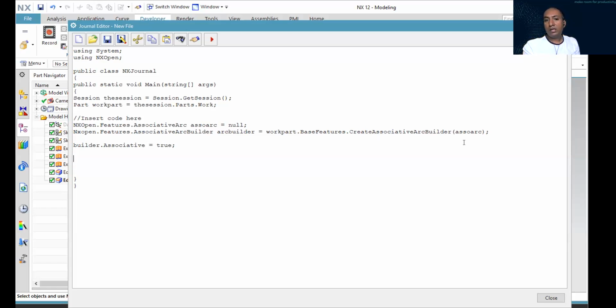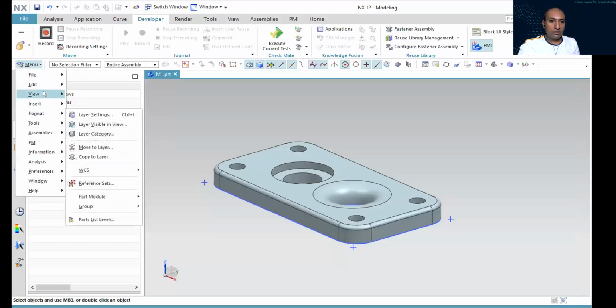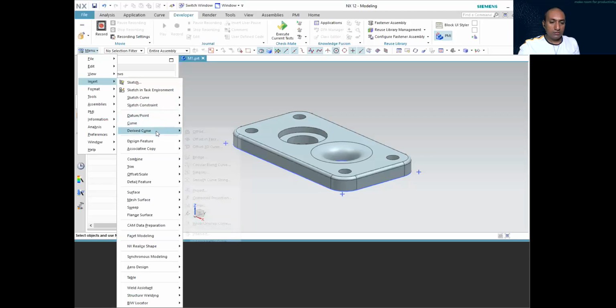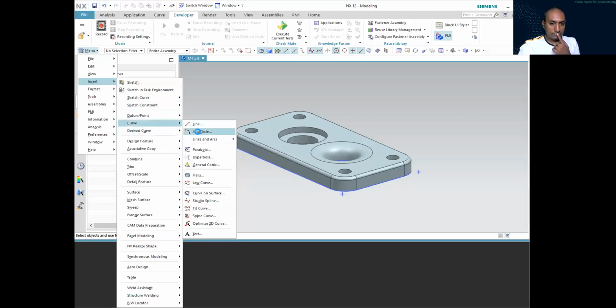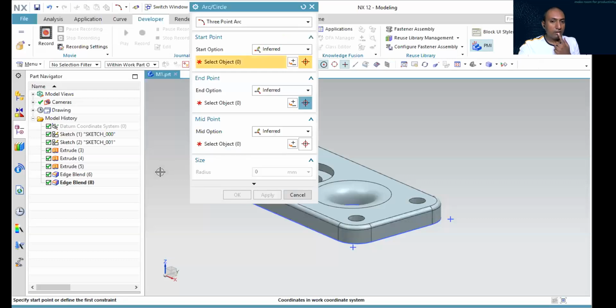If you're using any builder for the first time, you have to get into NX and try to create that feature. So let's have a look at that quickly. Menu, insert, curve, arc. This is the feature.